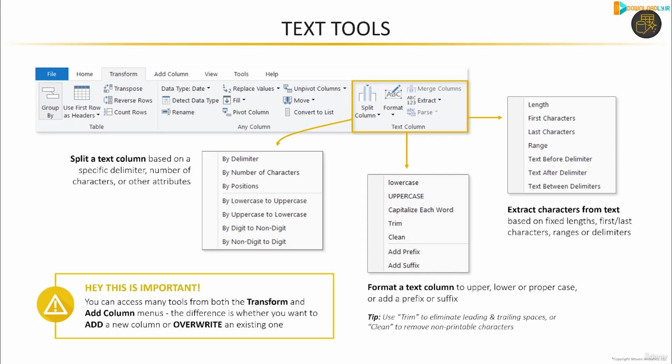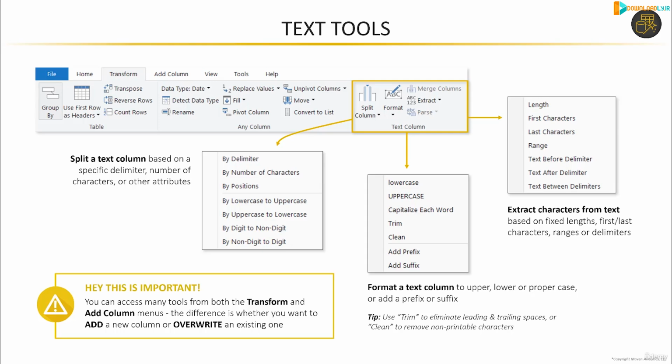That's okay, because obviously nothing is set in stone. It's as simple as just deleting the last applied step and you'll be back where you started. But it is something to keep in mind, and hopefully it will help you at least understand where you've gone wrong and why these tools appear in multiple places.